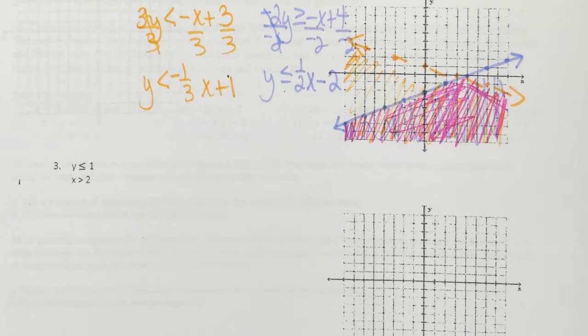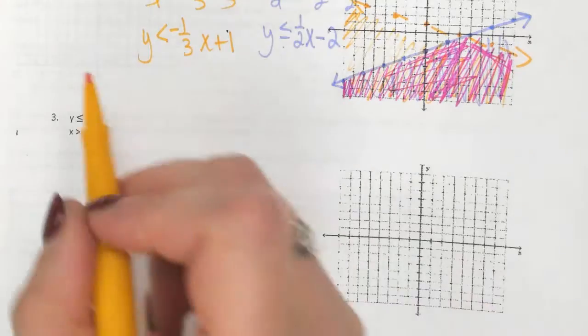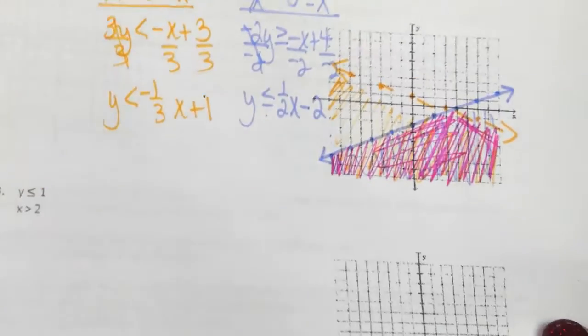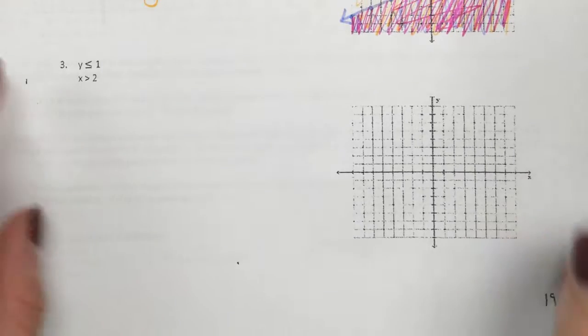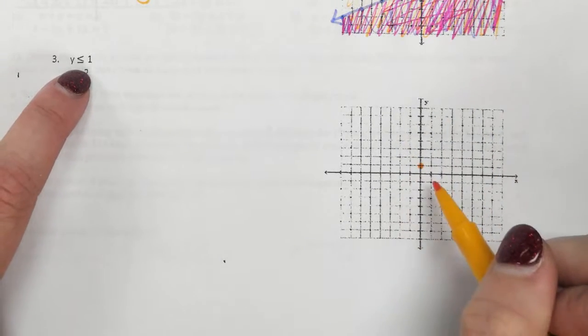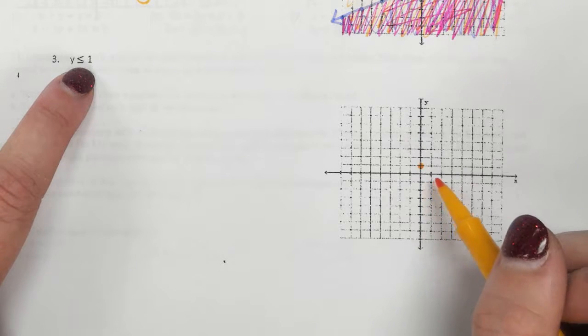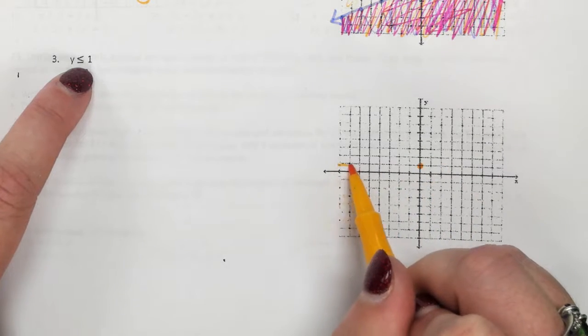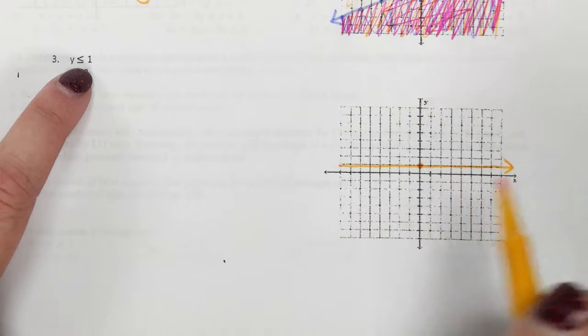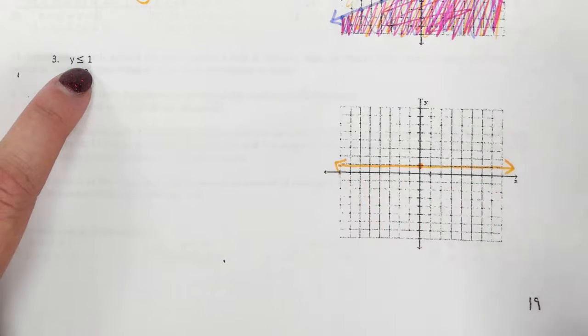All right, here we go. Last one we're going to do together, and then we're going to get in groups and work in our pairs, okay? All right, what about this guy? It says y less than 1. That's going to be a straight line. Which way, though? Horizontal. So we go to the y-axis at 1, but you got to be real careful, guys. Dotted line or solid line? Solid, okay? A lot of times with these, y'all just draw the line before you even realize if it's dotted or solid, okay?